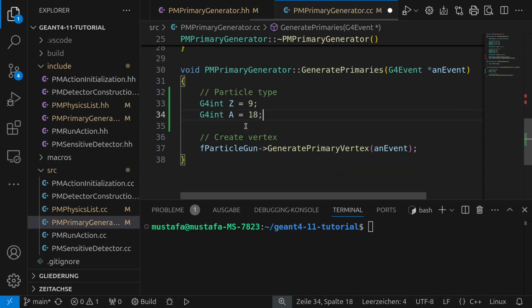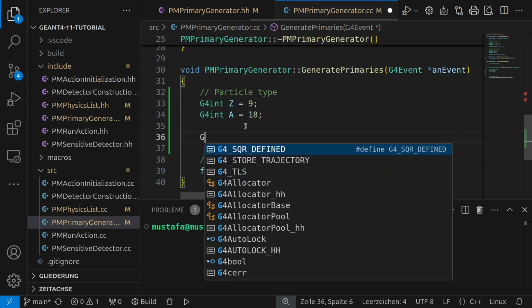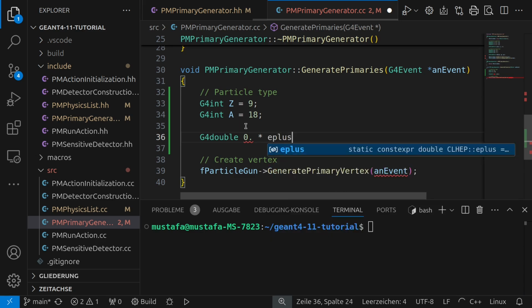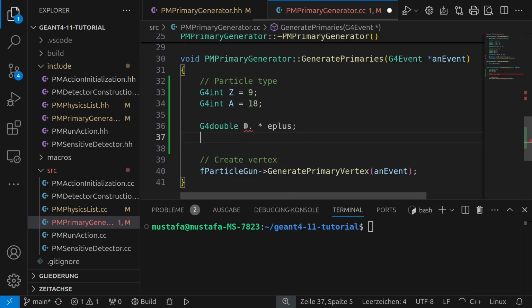Then of course we have to define a few more parameters, and one is the charge, which is a double, because it's the elementary charge. But in this case our isotope should not be an ion. It should be a fully equipped atom, so we can just write a 0 net charge, 0 E plus. If it has a charge, we can write any other value, but in this case we can omit this, and E plus is the elementary charge.